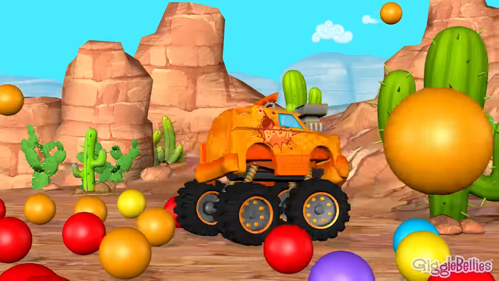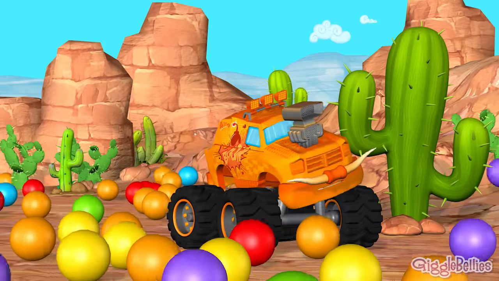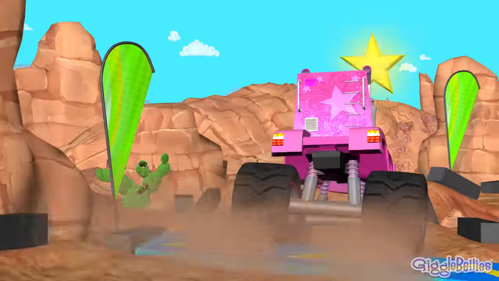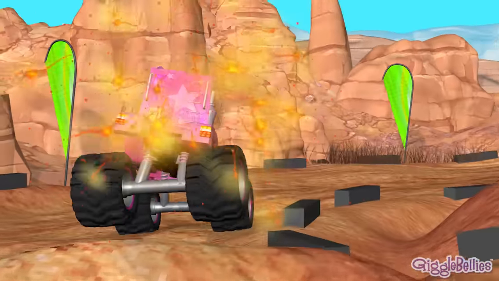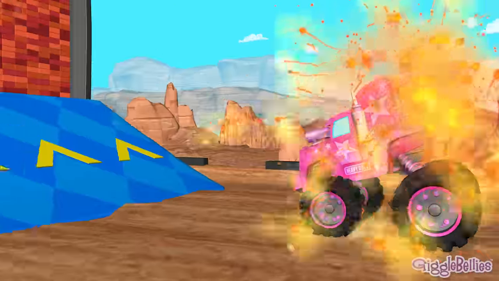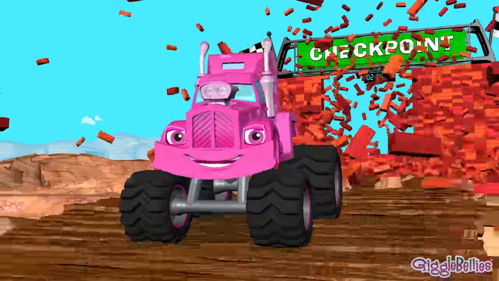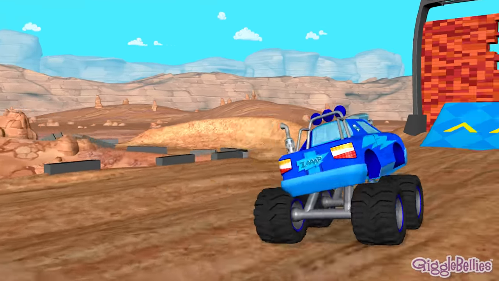Oh no! The orange truck crashed into the green cactus! But he's okay! The pink truck is in the lead now! She's collecting yellow star power-ups, which should give her enough power to smash right through the red brick wall! Amazing! The blue truck approaches the blue ramp next.